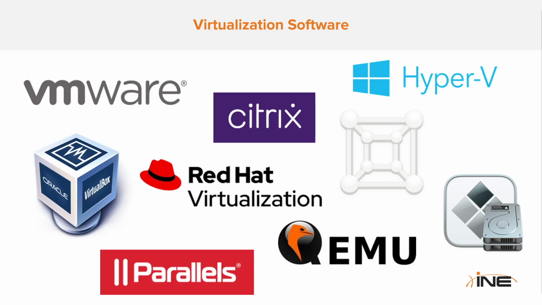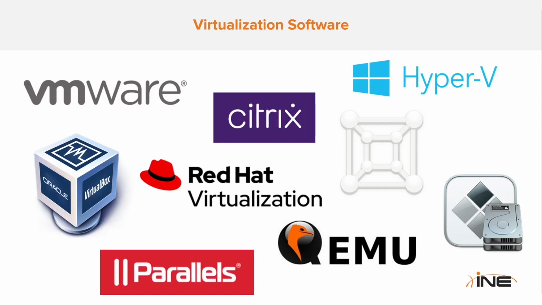What we want to focus on, and you're seeing on the screen now, is software that's meant for the end user's laptop or desktop. Now, the big player on the scene is VMware. VMware Workstation comes in a paid Pro version, and there's a more limited free version called VMware Player, and it's also available for Windows and Linux. There's also VMware Fusion, and that's their Mac version.